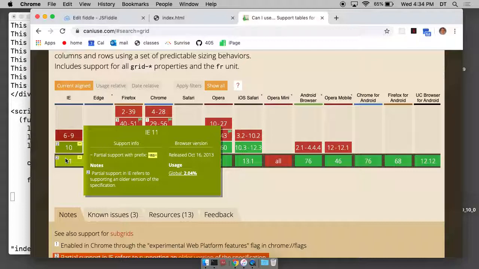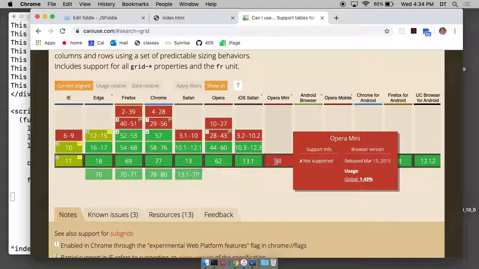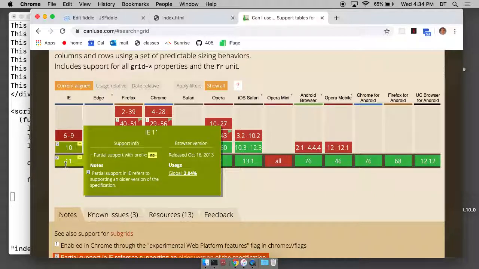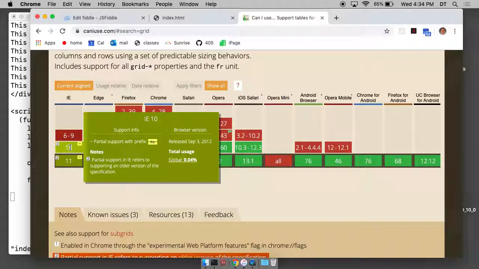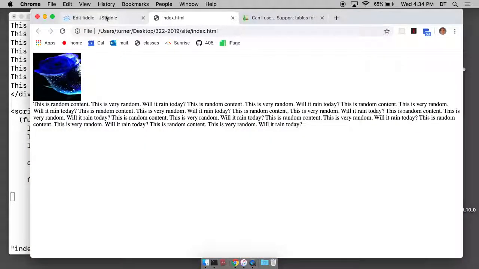So you could probably fix that by adding this MS prefix where you need it. So anyway, I'm not going to look at that. So we're losing these browsers, right? 1.4, 3.4, 3.5% of browser usage. We're not properly rendering to those people.